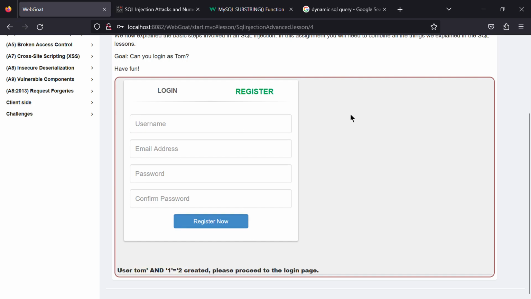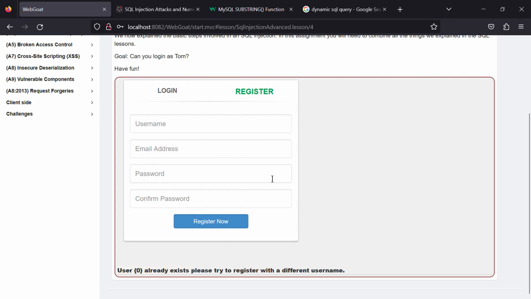And if I try injecting a true SQL statement, 1 equals 1, which is most definitely true, again with a dummy text, when I press register now, the alert says that the user already exists.